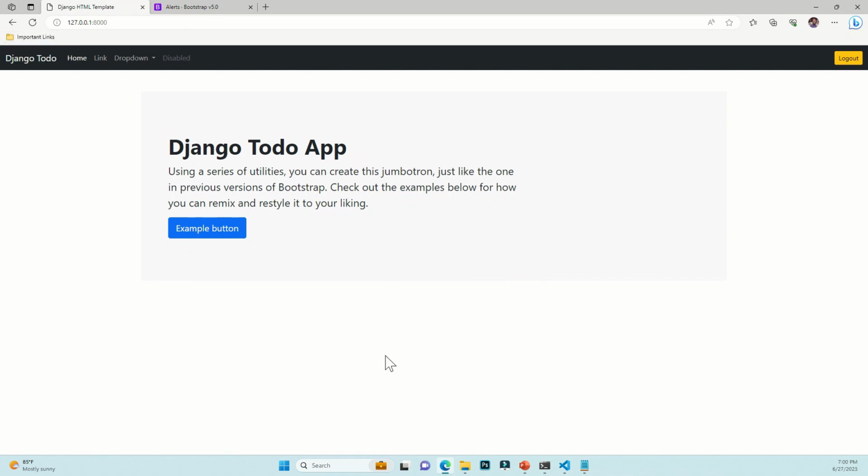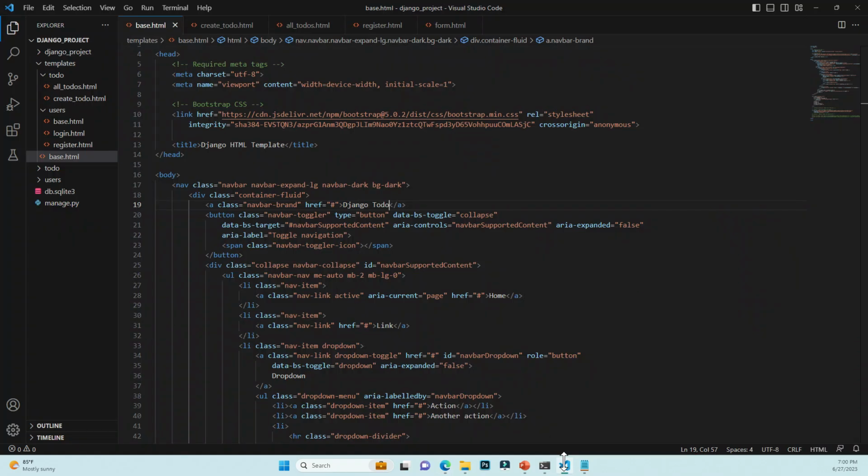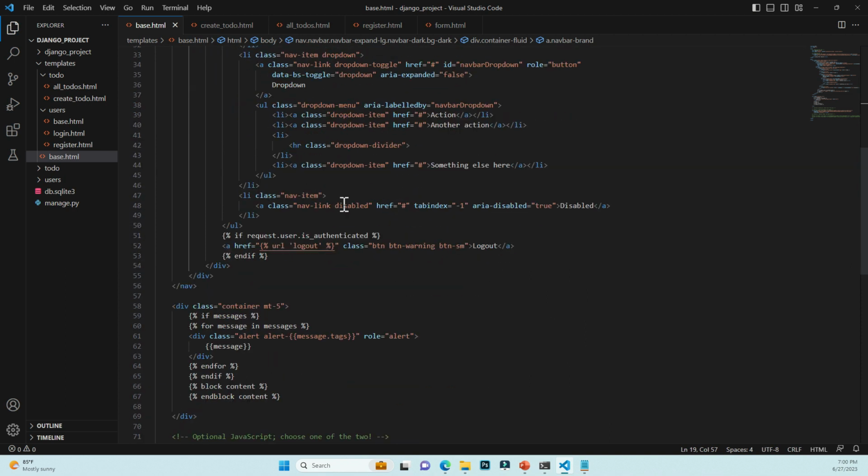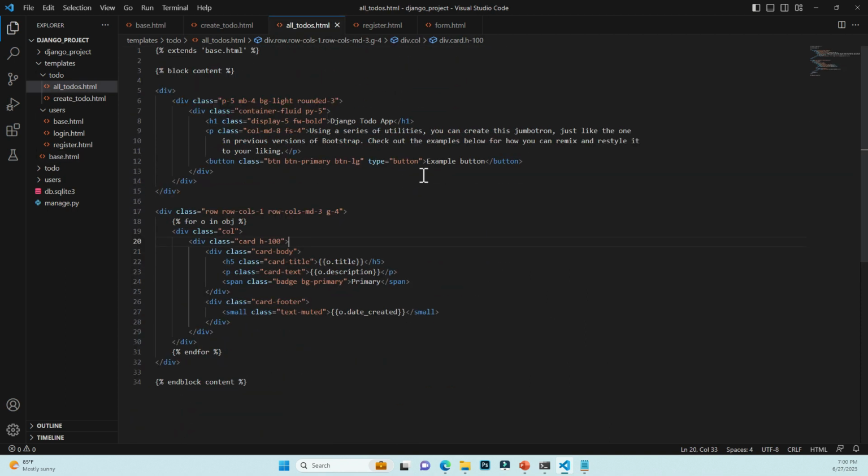But anyway, so we can see nothing here because we don't have any to do thingy, right? We can just make it more user friendly by letting them know that we don't have what they want. So we can do something like this. Let's change this to an anchor tag. All right, and then we'll just do URL. We'll call this create to do, right? So we'll just call this to do items, or let's just say create to do, right?